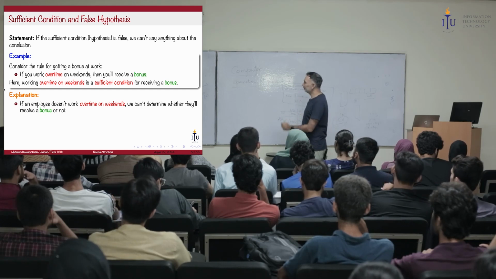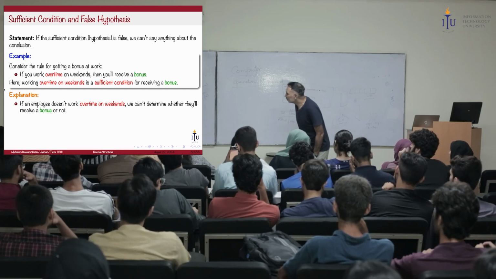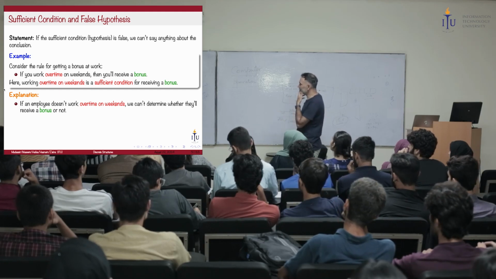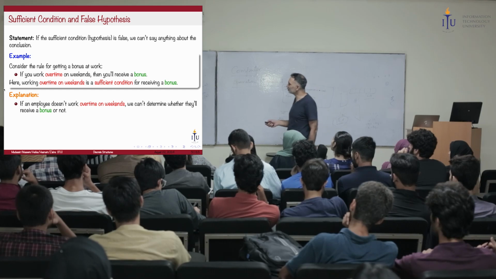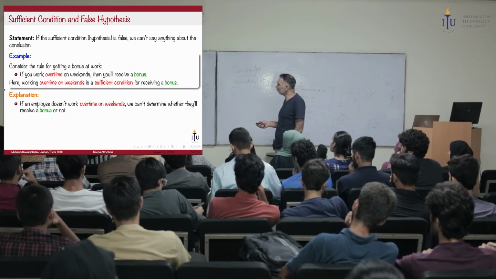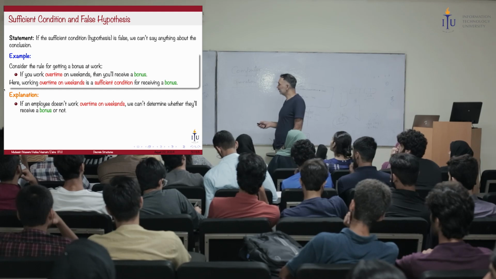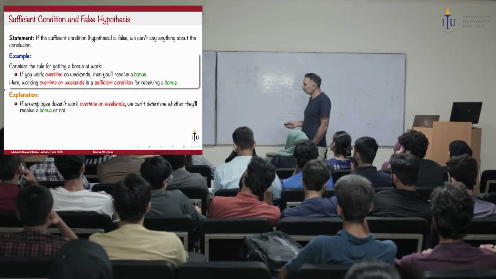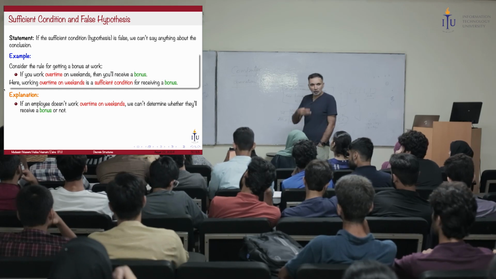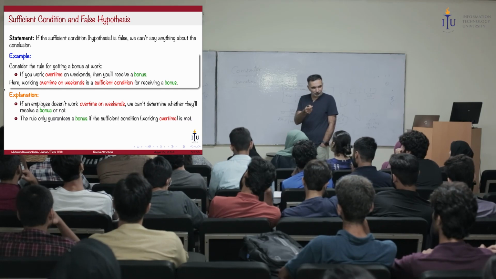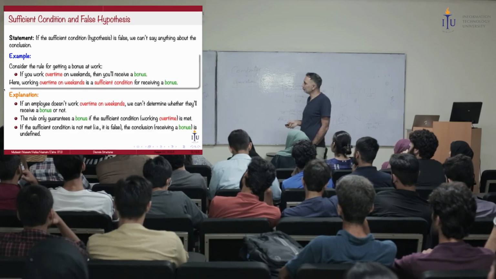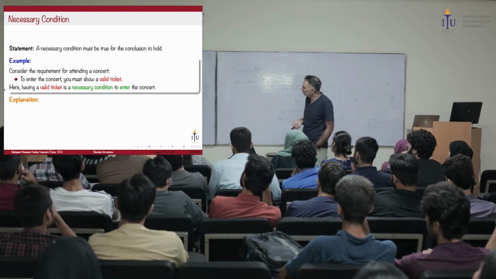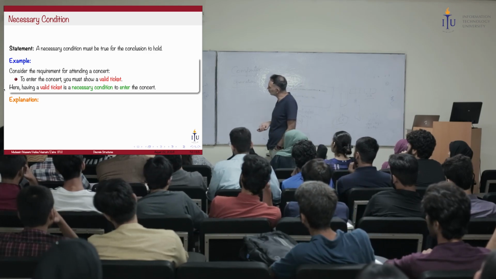If an employee does not work overtime, we cannot determine whether they will get a bonus or not. And this is based on the example which says that if you work overtime, then you will receive a bonus. So what that means is that working overtime is sufficient to get the bonus, but it's not necessary. That's the second part. I was supposed to say necessary somewhere on this slide.